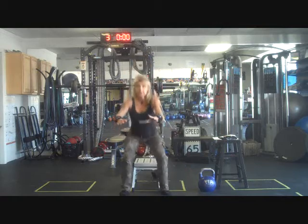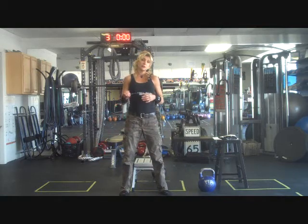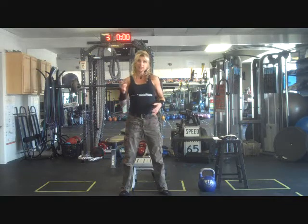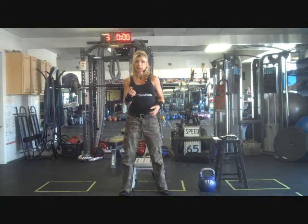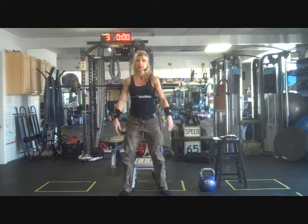Then I talk about the breathing technique. The breathing follows if you're a weight lifter — it's the exhale on the hard part of the exercise. As I'm coming up and really engaging and firing that muscle, I'm also exhaling and bracing the abdomen. Inhale on the way down, exhale on the way up.